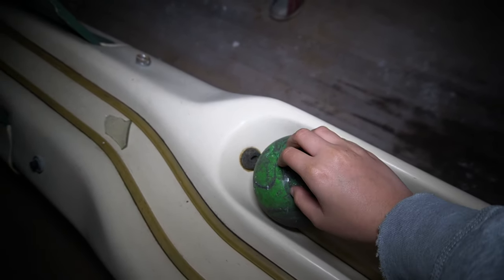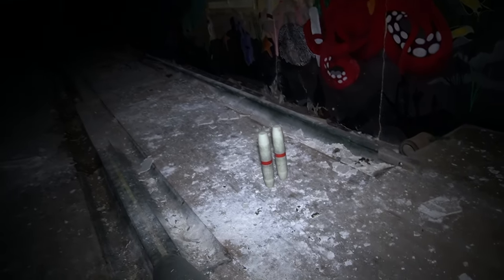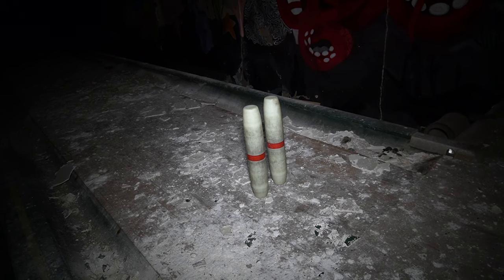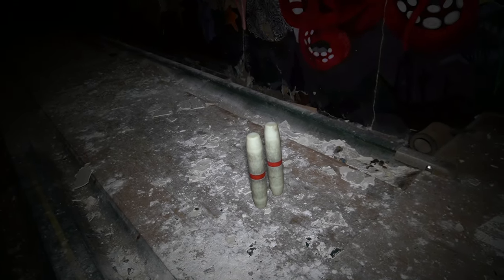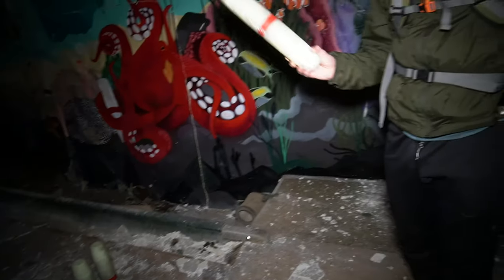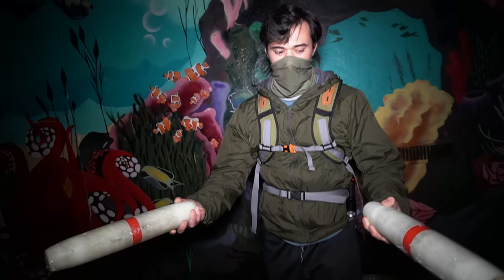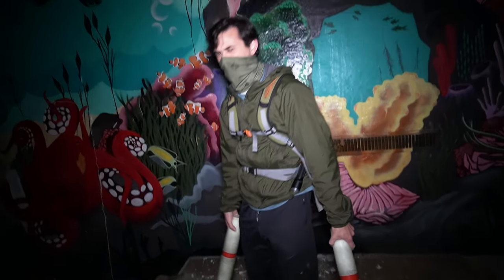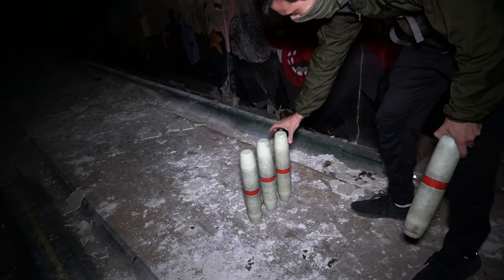Something actually pretty unique to this location is that the balls you're going to see are a lot smaller, because the style of bowling here was different — it was candle pin bowling. The balls are smaller and these are some of the pins — you can see they're kind of tall and cylinder-shaped, like candles, that was kind of the idea. Sonny was talking about it before. I'm not sure if people would be more challenged — I always struggle in bowling so I don't think I would have done too great here. It's weird, I feel like there's always kind of a circus thing to it.